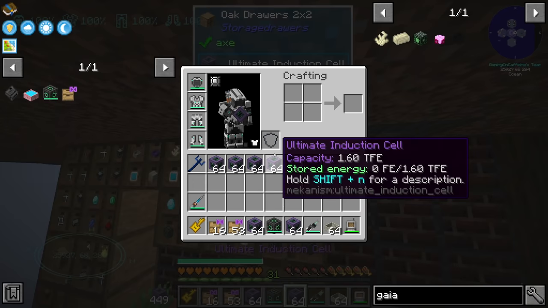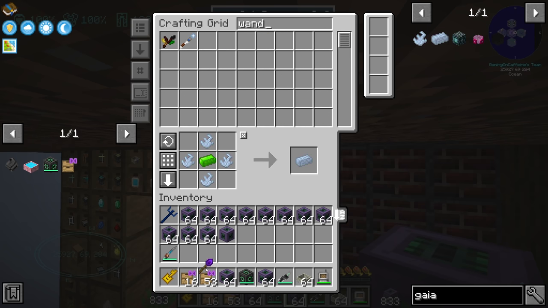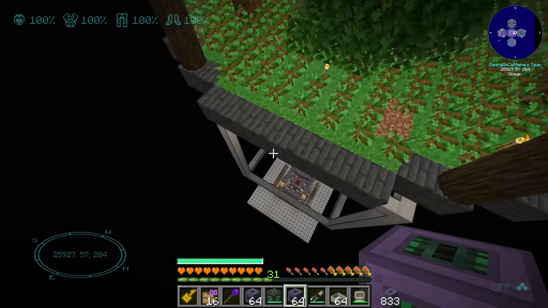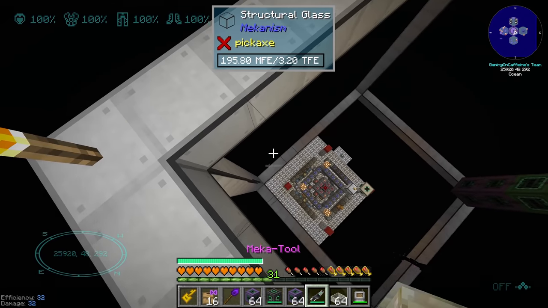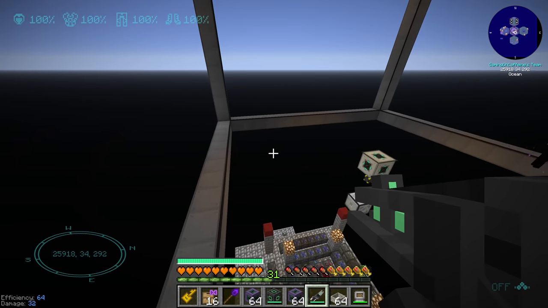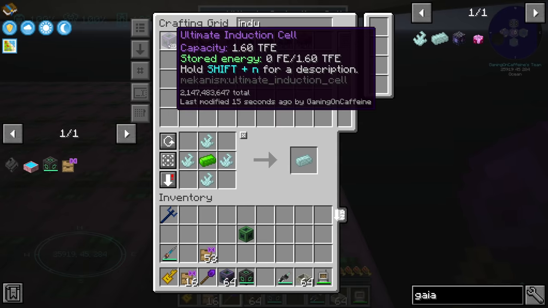But let's go ahead and grab a few stacks of these ultimate induction cells. If we also grab our wand, I believe we should be able to fill up our induction matrix here with the maximum number of ultimate induction cells for the maximum possible energy storage cell. We are pretty much there.